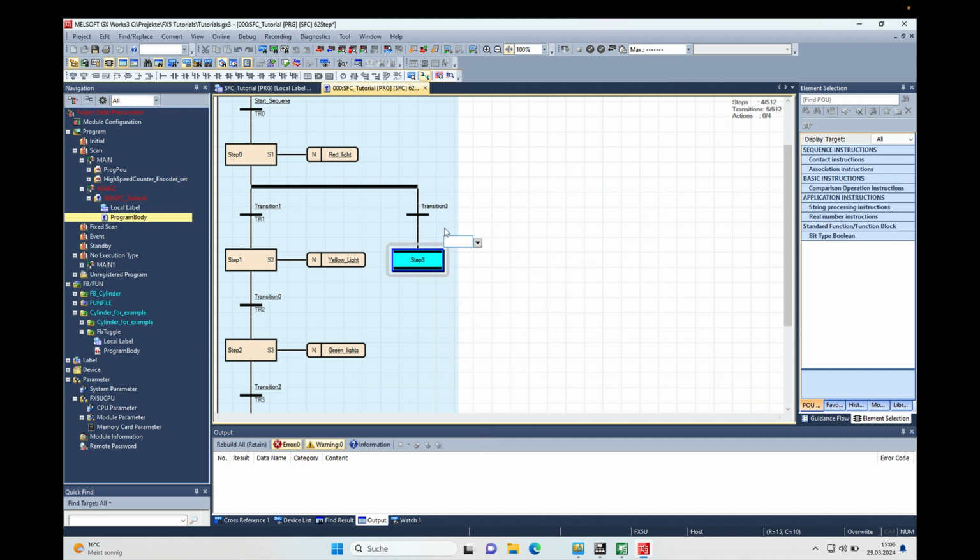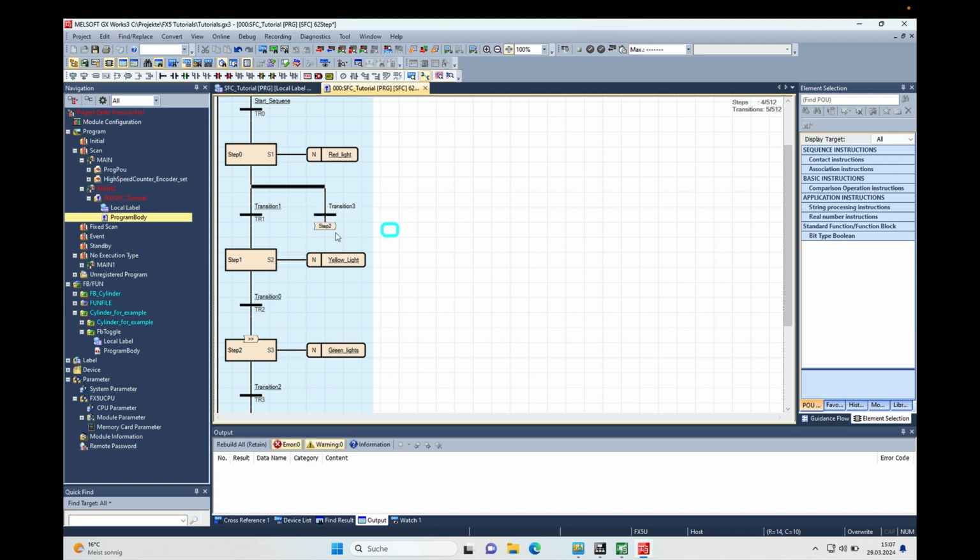we have a small selection window opening right here where we can actually say to which step we want to jump. And in order to do this, we will jump the step 1 and jump over to step 2, which we select right here, push enter. And then we will only delete this branch right here. And now you can see we have a jump from here to this double arrow right here. And if you click on this, you can see where it will actually jump to.